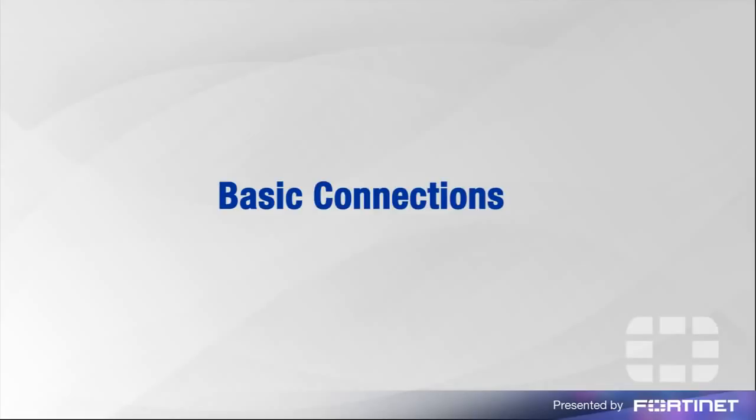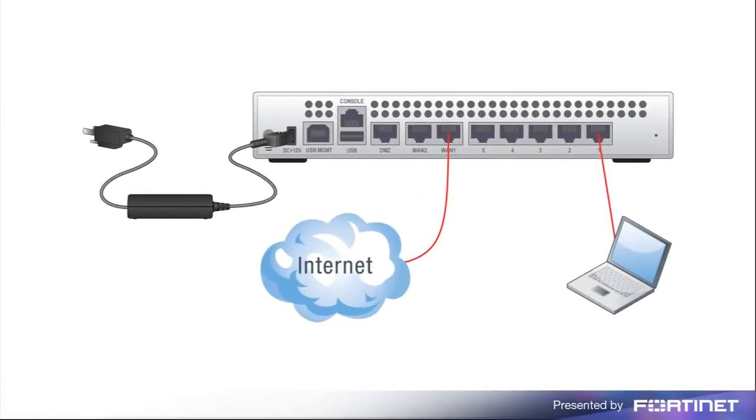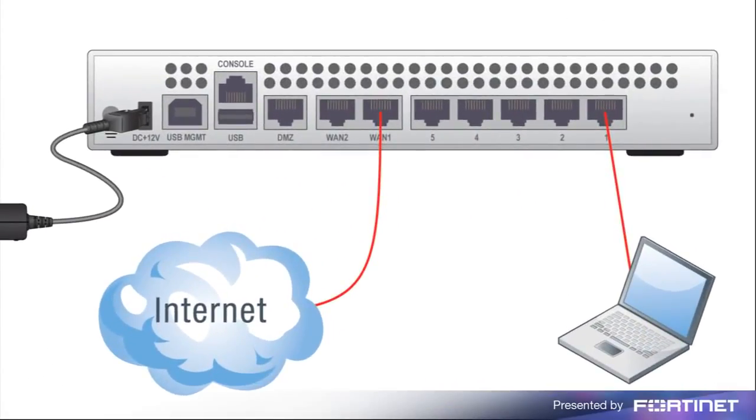A FortiGate or FortiWiFi in a typical setup includes the following basic connections: an Ethernet cable connecting a WAN port to the internet via a DSL cable modem or a router, and an Ethernet cable connecting one of the internal or LAN ports to your computer. The USB management port can be used to connect to FortiExplore running on Windows and Mac PCs, and the USB port to FortiExplore running on iPhones and iPads. The power adapter should be connected to an electric outlet.